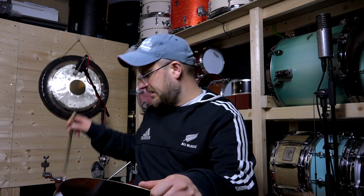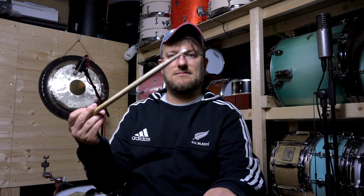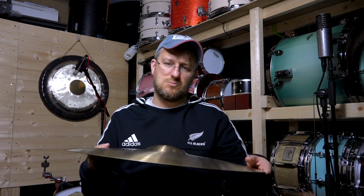These are Vater 8D nylons. There's a nice amount of definition there. Quite some wash to it as well. It is crashable, but for me personally, because I don't use the heaviest of sticks, it's probably not something I crash on too often. But anyway, this is what it sounds like.